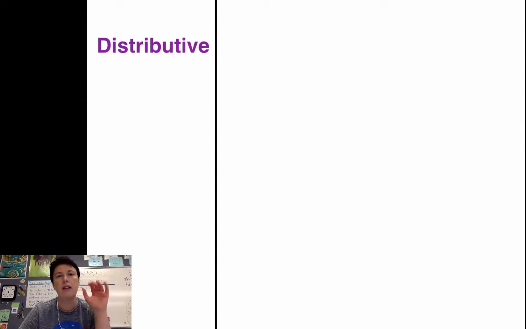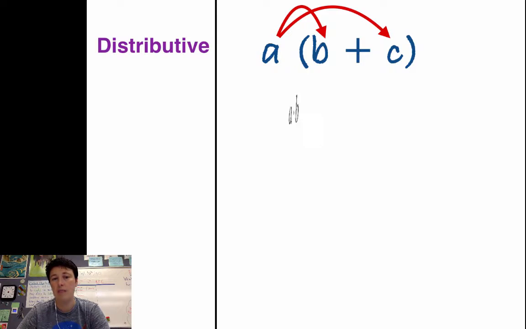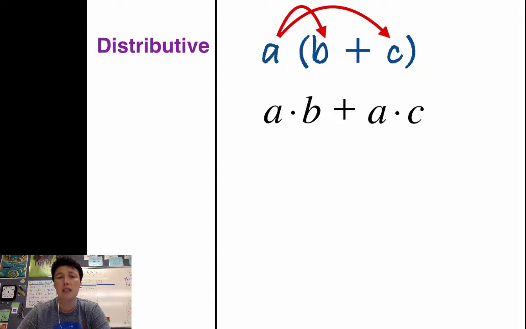So we're going to write in our notes on the left-hand side, distributive. And what I'm going to write next to it is this: A(B + C). Now the A, B, C can be anything. Numbers, variables, it could be 3(x + 7) or 2(5x - 9). It can be anything. But the strategy with distributive is we multiply the A times the B and times the C. So we do A times B, do A times C, and we copy that plus sign in the middle. That's distributive property. And we're going to use that to solve for x today.